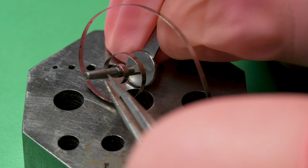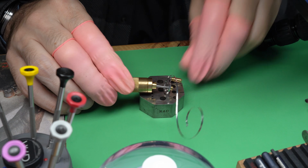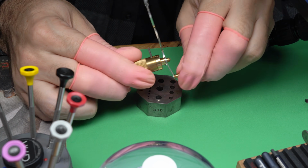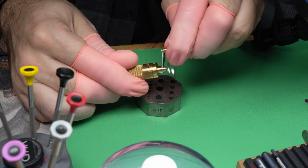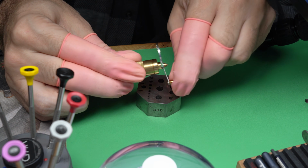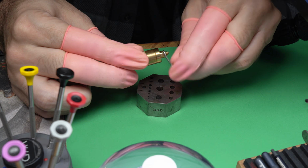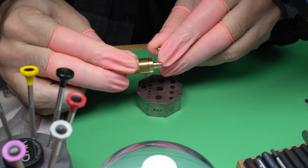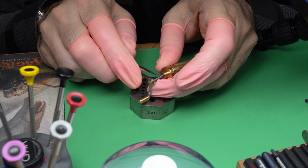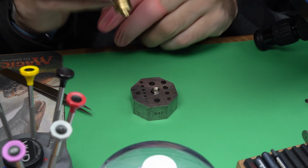And you can see I can put the mainspring onto this winder handle, and then that'll allow me to wind it back into kind of a makeshift mainspring barrel. And then I'll use that to transfer it to the real mainspring barrel. This is actually the smallest of these that I've ever used. I bought the little kit that has all the sizes, from pocket watches down to little tiny watches. But I have to say, this is the first time that I've used such a small setting.